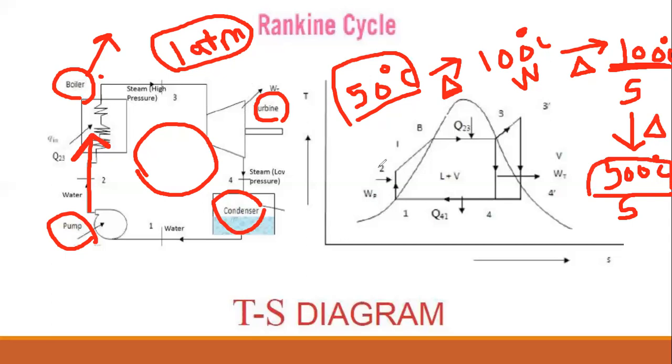Now, suppose this is the starting point 2. First of all, we give heat to go from 50 to 100 degrees Celsius. That means giving heat is increasing this. So you can see at that time the temperature is also increased. If you give heat, the 50 degrees Celsius temperature converts to 100 degrees Celsius. So from this point to this point, my student, the temperature is increased.